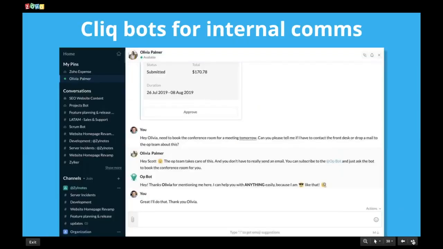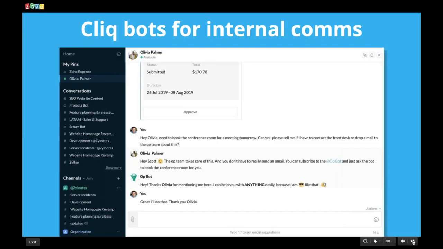And then besides just the Zia artificial intelligence, there's a couple other types of bots that you can build with your Zoho account. So one is Click bots. Click bots are built into that messaging tool, and they're really meant for internal use. They could do things like update your calendar or fill in some form in an application for you in a conversational way. What they are useful for is lowering the barrier to entry of, where do I find this information? Where do I go to update this? You just give somebody a bot that can take care of that stuff more easily.